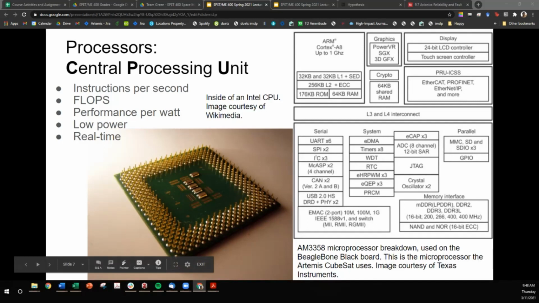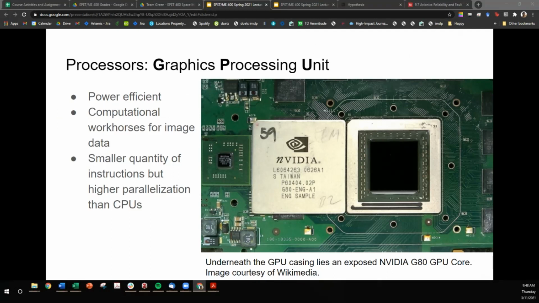Another type of processor is a graphics processing unit, GPU. GPUs have been getting a lot of attention with machine learning on the rise, specifically for processing image data. So right now we're in this growth of computer vision, which is the ability to take images and classify images to different categories of objects or to detect objects. So you notice that GPUs are used in a lot of those applications.